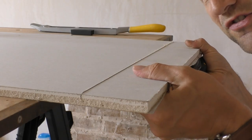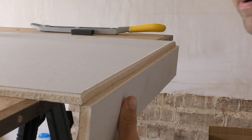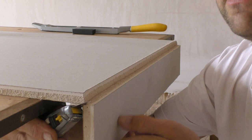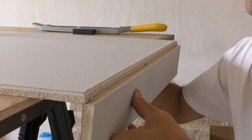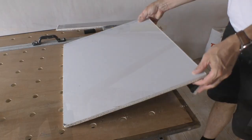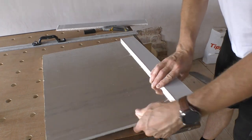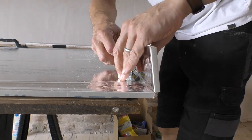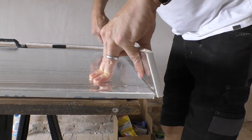And then it's simply a question of snapping it open and then cutting along the back of the piece of plasterboard, like that. Well, depending on the size of the sheet of plasterboard you're cutting, it's often easier to turn it over onto the back like this and then score with a Stanley knife.